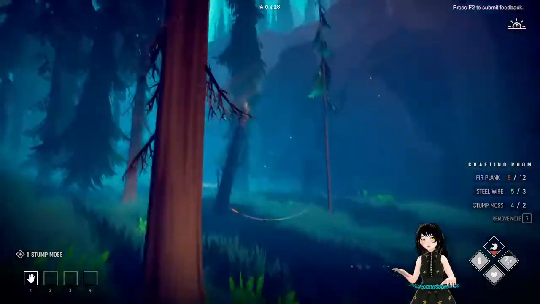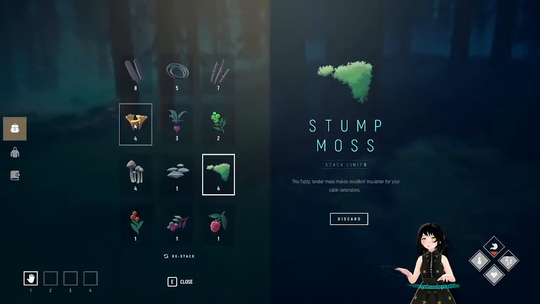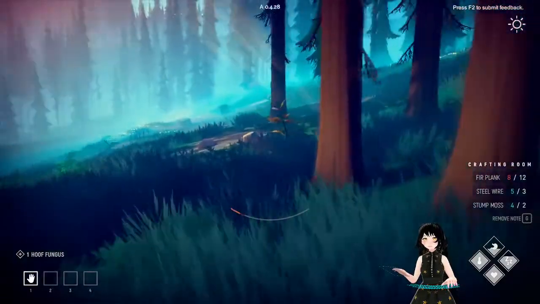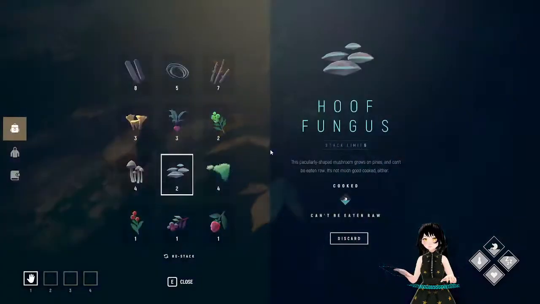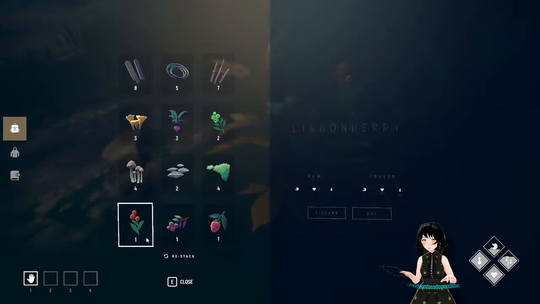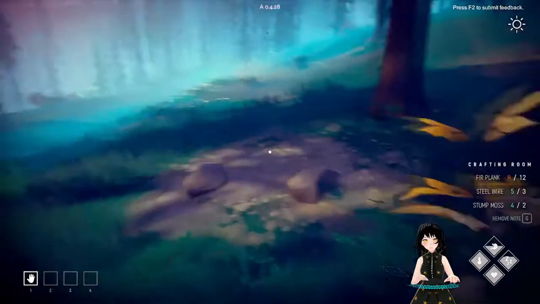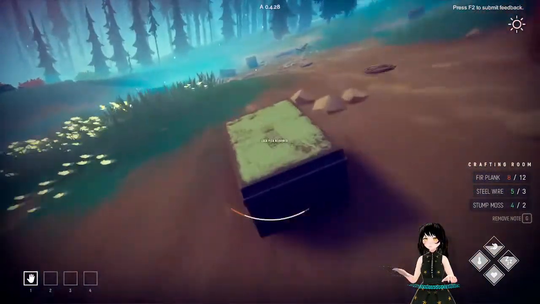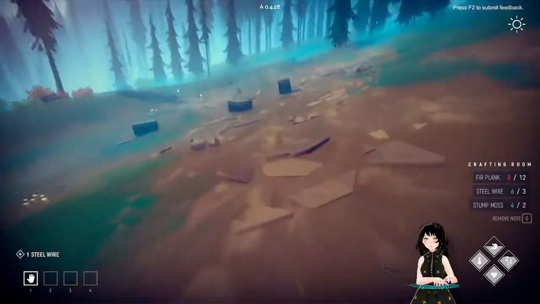Let's get more moss. Oh, already? Stuff. Fungus. We got some more of these. Oh. School again. What should I eat? Berry? Sure. Sweet berries so that we can have some greens. There is a rope here.